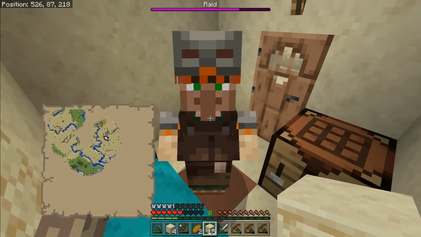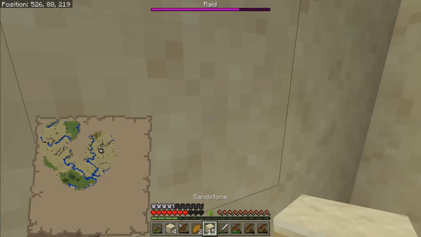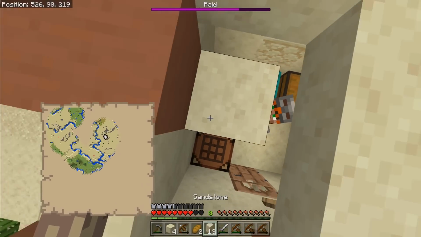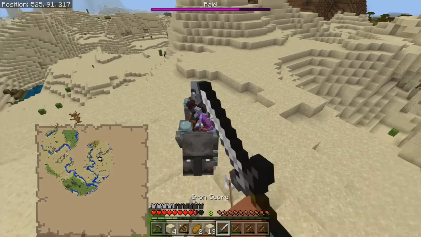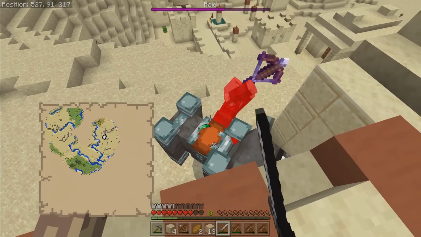Are you an armorer, are you? You can't trade with him when they're in the raid mode. Oh, that's annoying. I was going to say, I could probably get some cool trade off him. Okay. Let's try this up here. You can reload. Wow. Yes, he's dead.